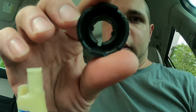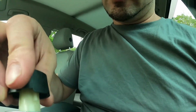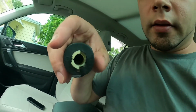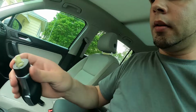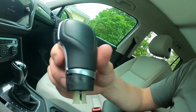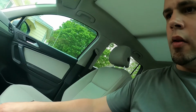All right, but you see this right here, how it's got that notch in it? And then you see this right here? Well, this is supposed to go over the shifter like so. See that? How it's fitting on there? Well, that's how it's supposed to click on there, right? And when this shifter was on here, this little boot right here, this plastic piece held this on, so that way it looked stock.